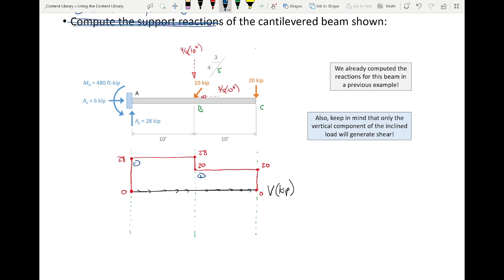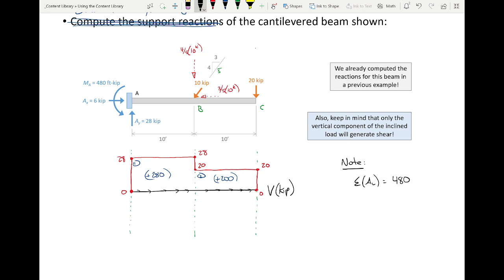What is the area of shape 1? Say it again. 280? Positive 280? What about the area of shape 2? So if I sum the areas, I don't have any negative area at all, right? There's no negative area. It's just that and that. But when you sum those up, what do you get? 480.